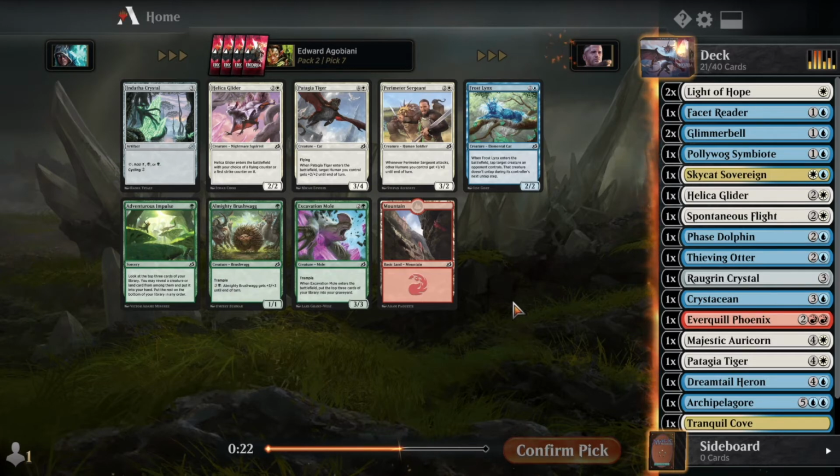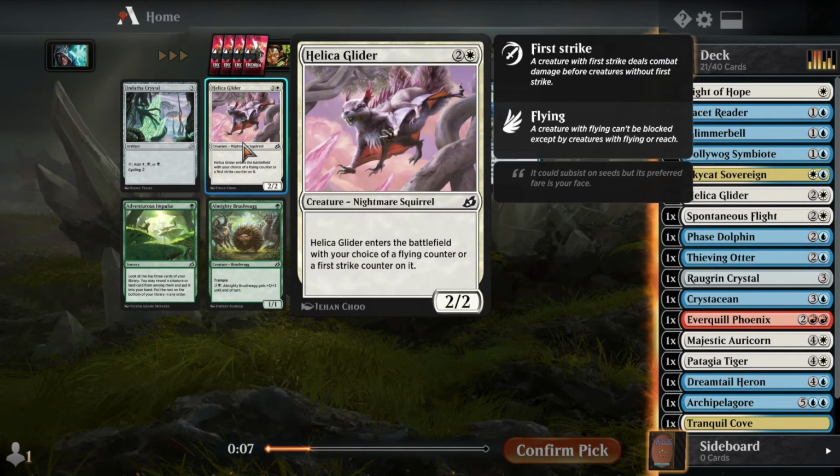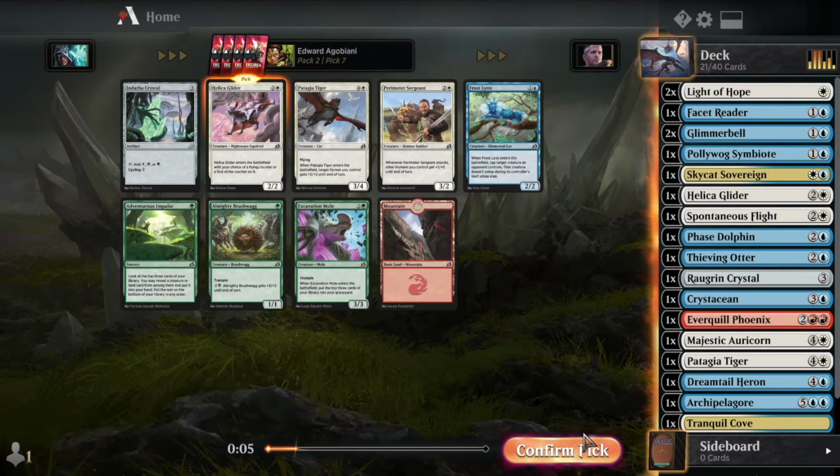Hey, I wonder, do we want another one? We probably do, Frostlinks, I would like one at this point. I mean, I know I was a little down on him, but it's a very nice way to get your Thieving Otters through. Yeah. You know, but I still think Helica Glider is the correct pick here. Okay. Helica Glider it is for pack 2, pick 7.